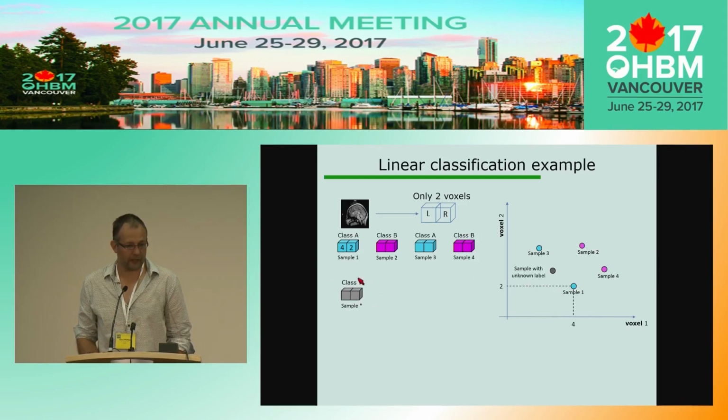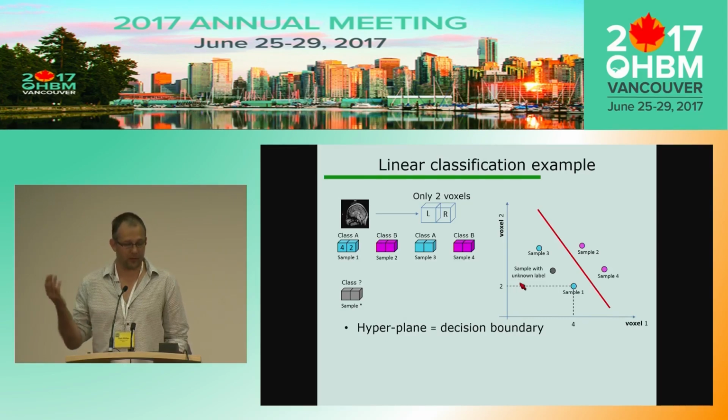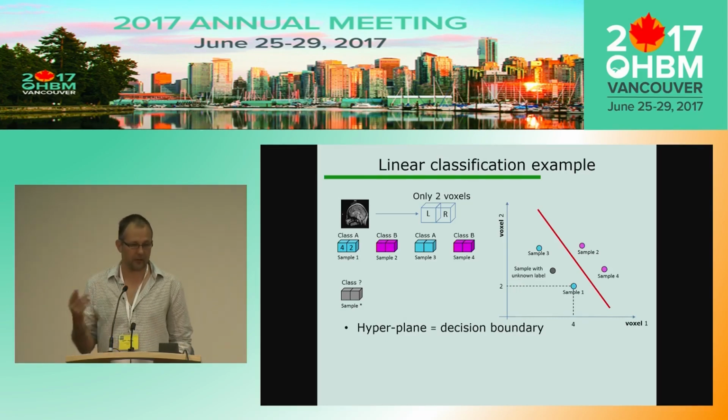So the idea is I put here in 2D those data points. Now I need to predict where this sample comes from. Is it class A or class B? So the idea of the training of a linear machine is to put a line across that space, and you are either on one side or the other. I call that a line because it's a one-dimensional object in a 2D space. Now, when we go to a 10,000 dimension space, it's a 10,000 minus 1 dimensional object, and that's called a hyperplane, and that gives you this decision boundary. I did it on purpose to go for two-class classification because that's the easiest.